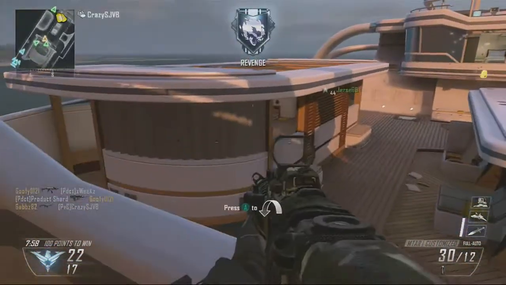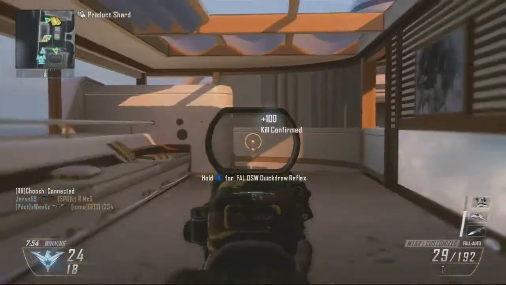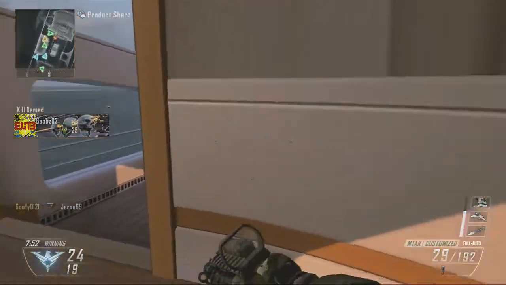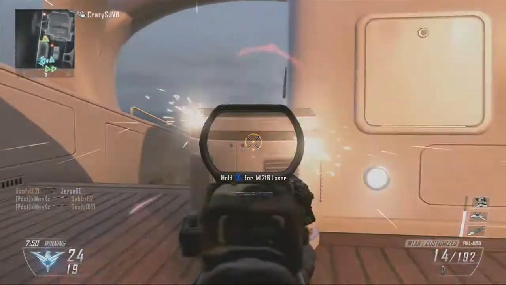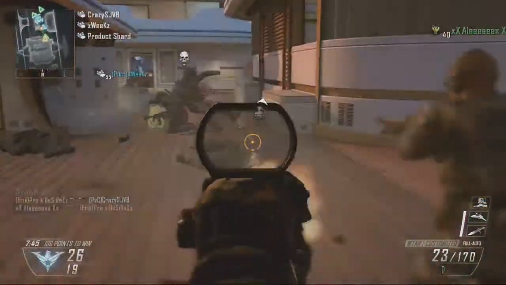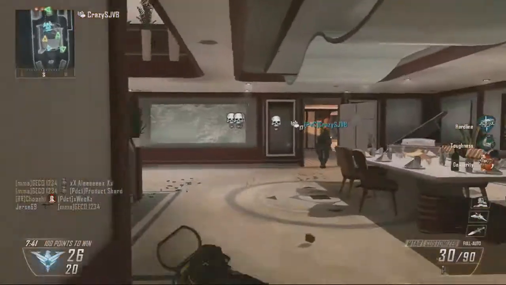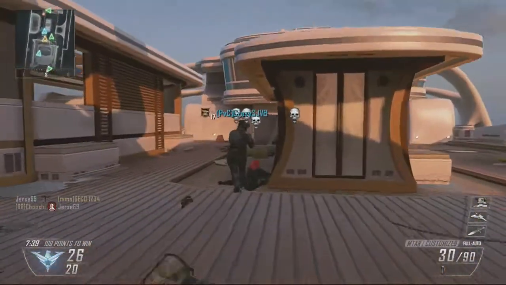But the ACOG also amplifies the recoil, like how you see it, so it's also a lot harder to aim on people as well. The laser sight is kind of pointless. The hip fire on this gun's pretty good anyway, but you shouldn't really be hip firing, to be perfectly honest. And fast mag is nice, but it's not really needed on this gun.